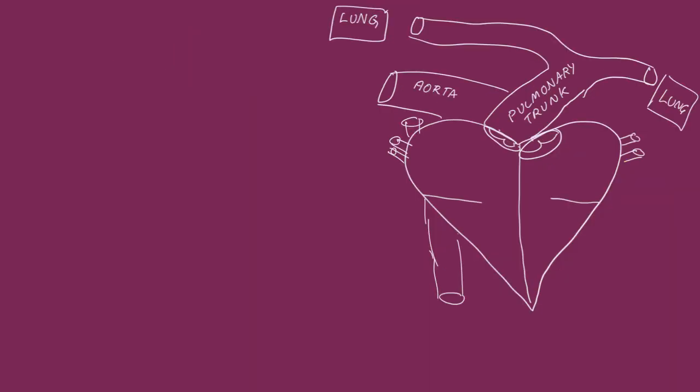Before we study fetal circulation, let's review the pathway of blood through the heart. Deoxygenated blood from all parts of the body enters the right atrium via the vena cava, and from there blood flows to the right ventricle. The right ventricle then pumps the blood to the pulmonary trunk, which takes it to the lungs via the pulmonary arteries. In the lungs, the blood is oxygenated. Oxygenated blood then returns to the heart via the pulmonary veins, where it enters the left atrium. From the left atrium, the blood flows into the left ventricle, which pumps the blood to the aorta, which takes the blood to all parts of the body.